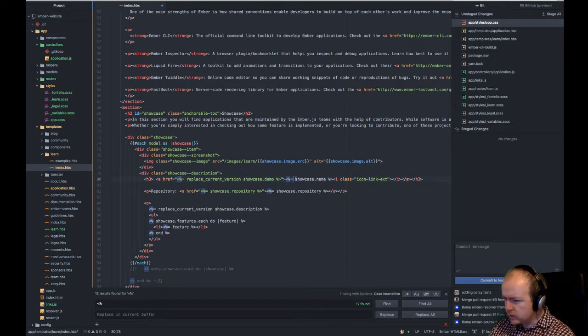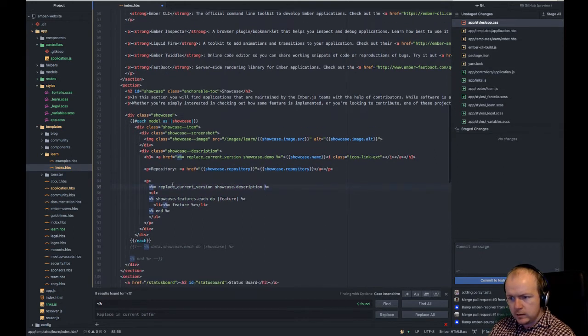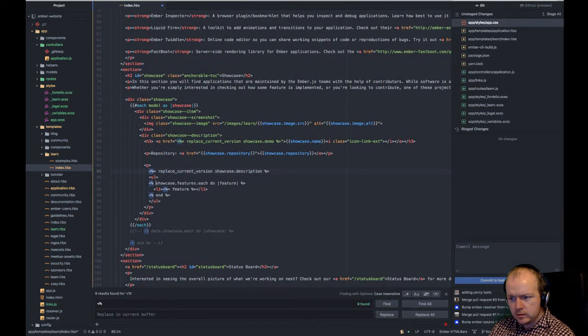Don't know what replace current version is actually doing. Showcase repository. I have to find out what that replace current version is doing.